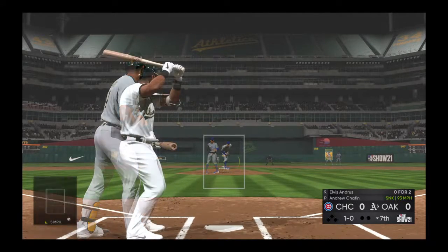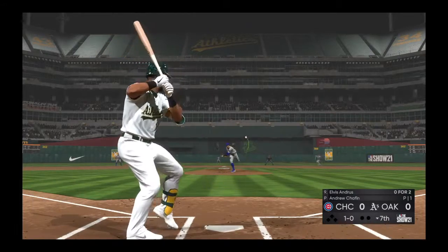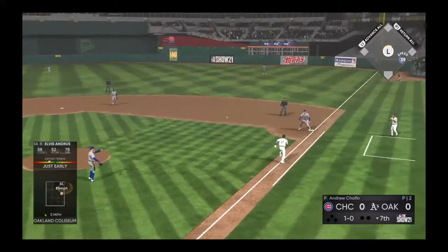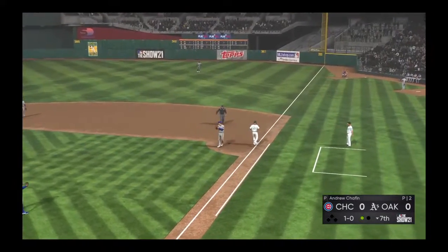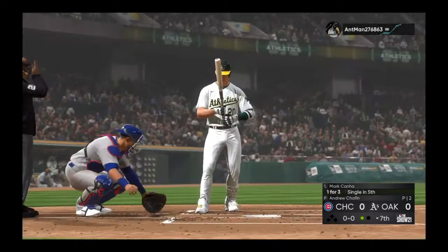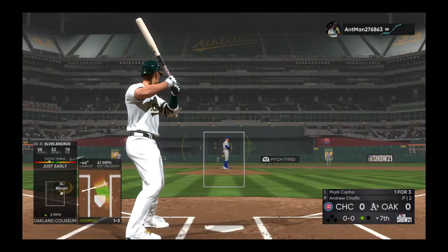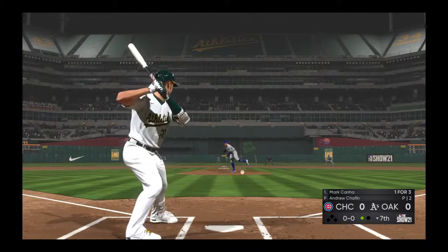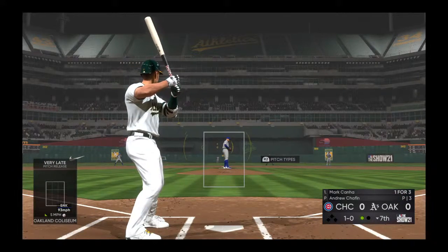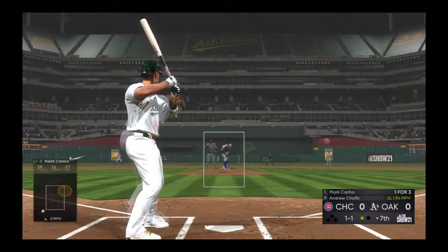Now pitching for Chicago, number 39, Andrew Chafin. Little chopper back to the mound. And the throw to first is in time, 1 gone. So now it's Mark Canha. He's ready. Here's the first pitch. And this one's nowhere close as that bounces to the plate for ball 1. Swung on and missed. 1-1.